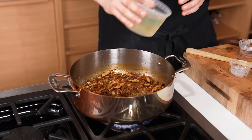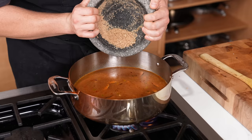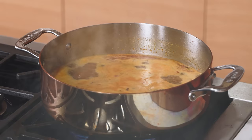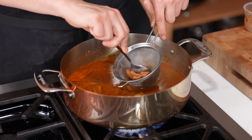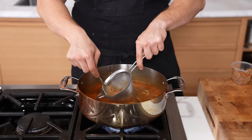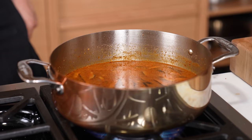Add one and a half cups or 360 milliliters of dashi and one quart or 960 milliliters of chicken stock — dashi really makes it taste more authentic here. Optionally add one tablespoon or nine grams of sesame seeds, lightly ground in a mortar and pestle. Bring the soup to a boil and cook for three to four minutes. Then cut off the heat and, using a fine mesh strainer, dissolve three and a half tablespoons or 50 grams of red miso, whisking aggressively. All in, around 15 to 18 minutes, and you have an impeccable broth.